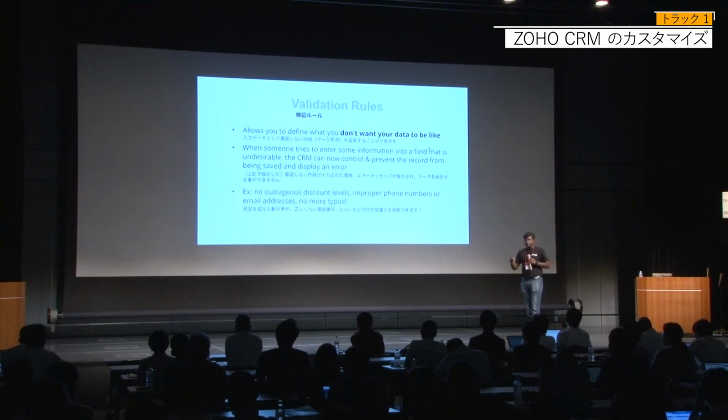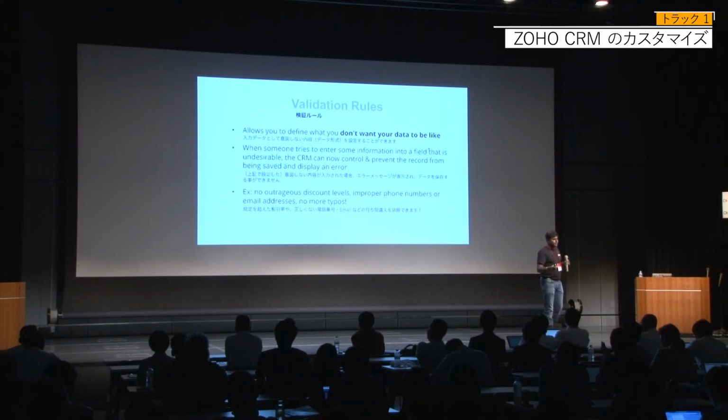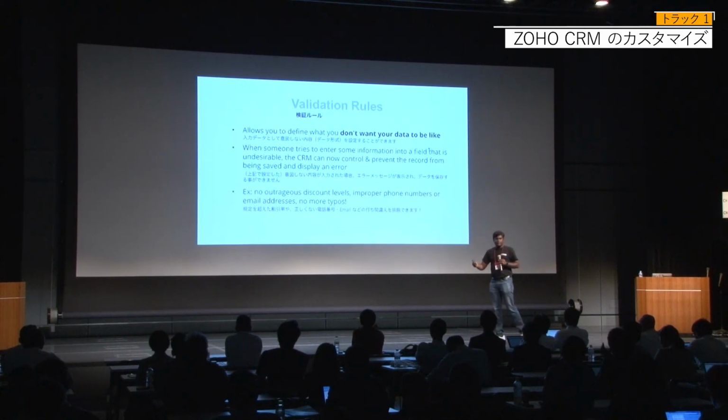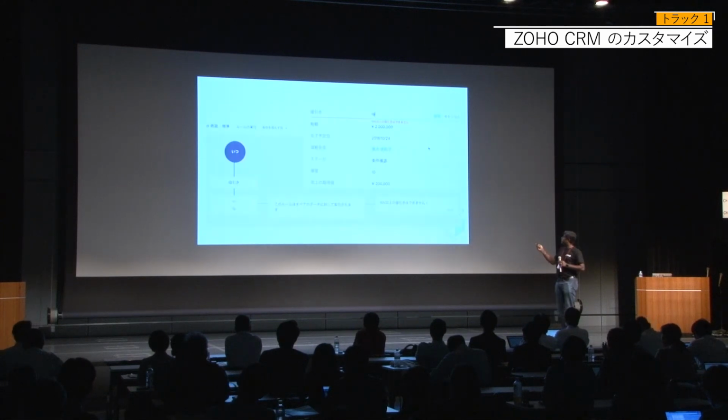A validation rule is to validate the data that you enter in a specific field. For example, a phone number field should have 10 digits, and if somebody is entering only 9 digits, an error will be thrown telling you that you have to have 10 digits in that field. Or you can apply it when you're giving a discount. If a particular field value is more than 10%, it will throw an error saying that you cannot give more than 10% discount. So these are examples of validation.